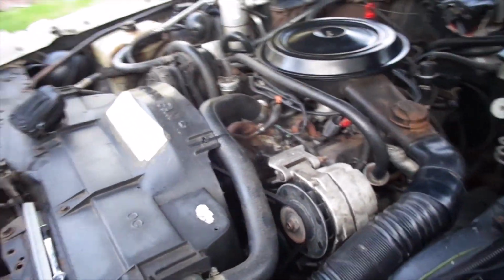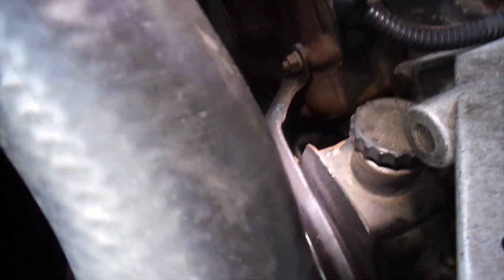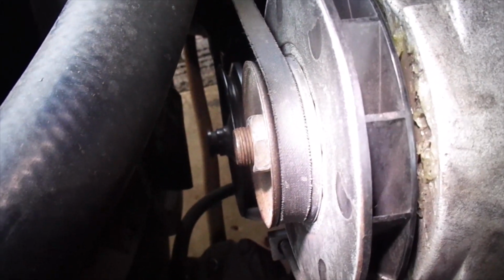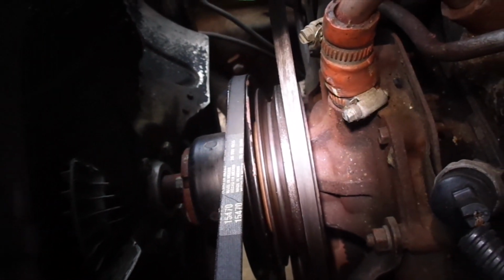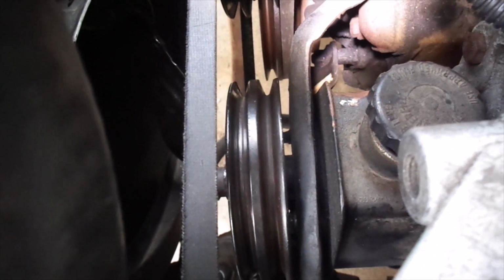And my belt used to come loose too, because there's two belts. One for the power steering, and one for the alternator. And it shares this wheel. So they have to turn at the same time from that same wheel, but it's impossible.